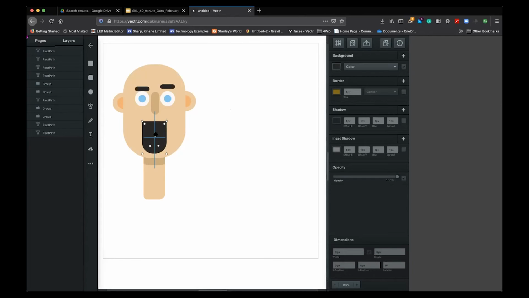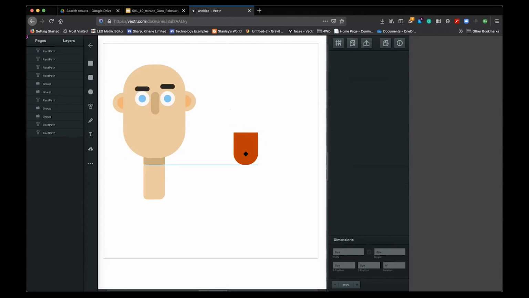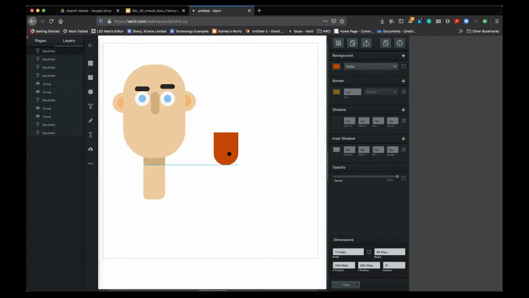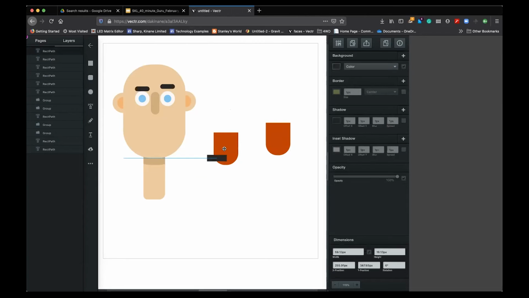So this is going to be the mouth, a big over smiling mouth here. What we're going to do is make this a dark red on the inside. So let's just choose a red. This is the inside of his mouth. That might be a bit better. And then we'll make a copy of that because we'll use that in a moment. I'm going to make some teeth. So we're going to just add a white block and make it fit in here like this.